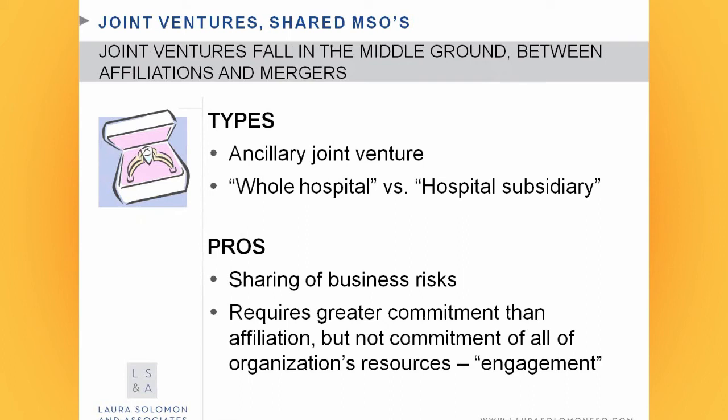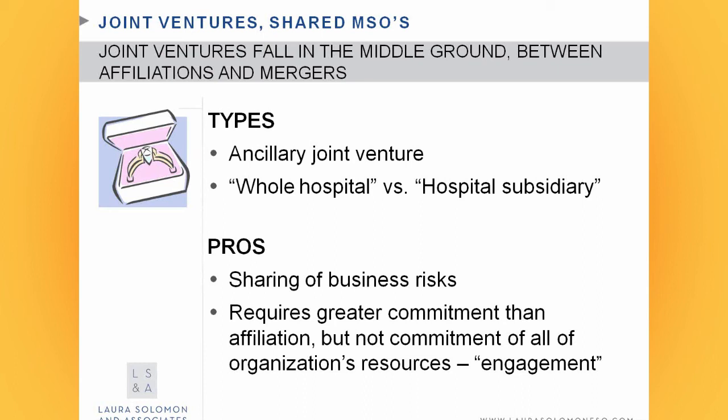So if two organizations have affiliated, going back to my arts example, we put on our Festival for the Arts, and it's really been successful. And we discovered that maybe we really want to collaborate more. Maybe we want to share our back office functions. In that situation, we may form something called a joint venture. And we see these a lot in healthcare settings. Most typically they're referred to as ancillary joint ventures versus a whole hospital venture where it's kind of a merger scenario where two hospitals are merging into a third entity.